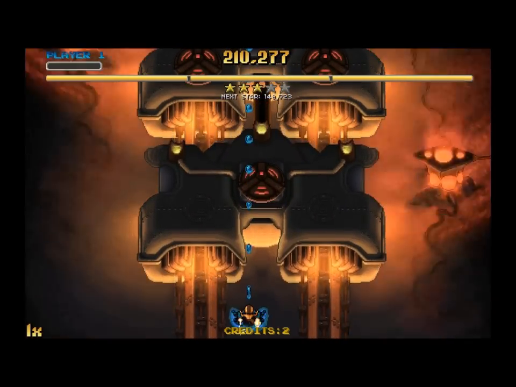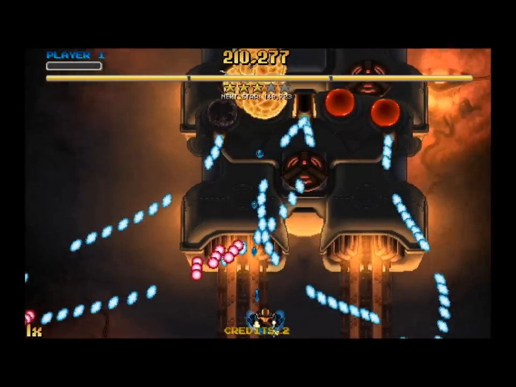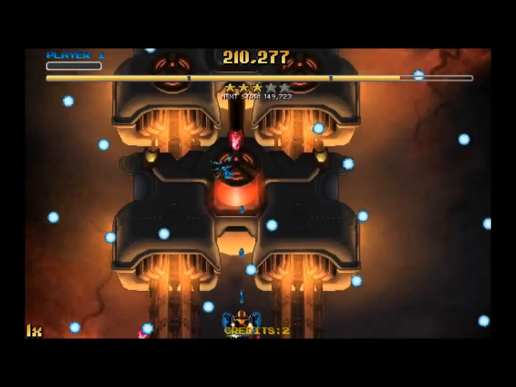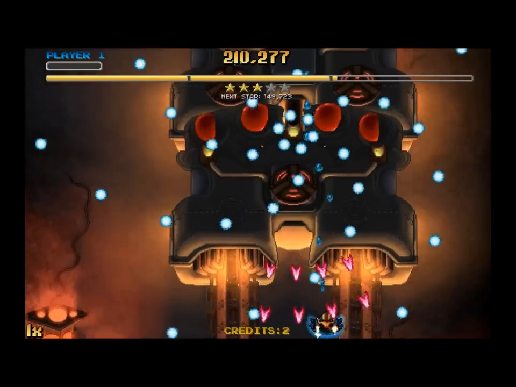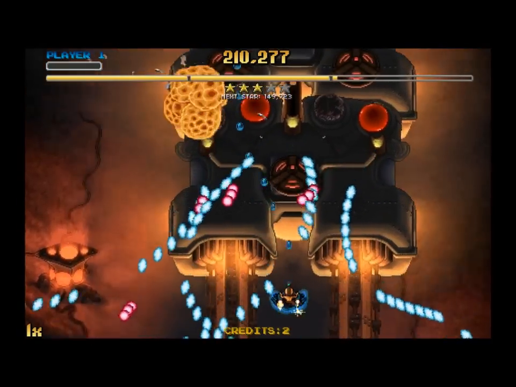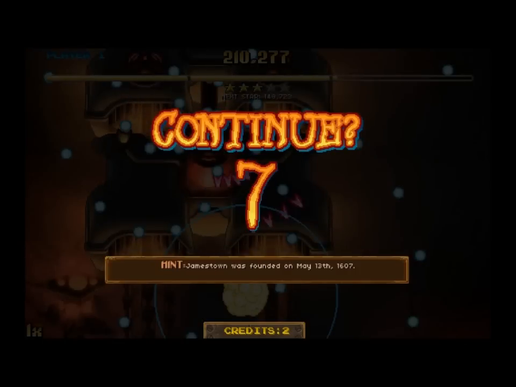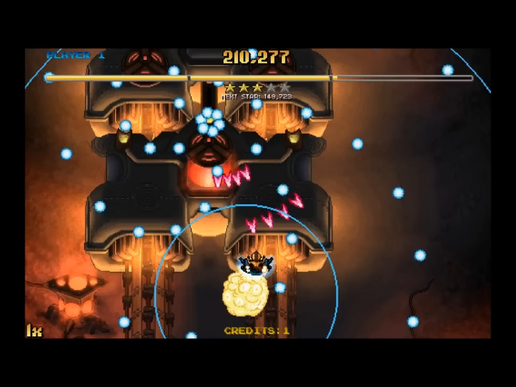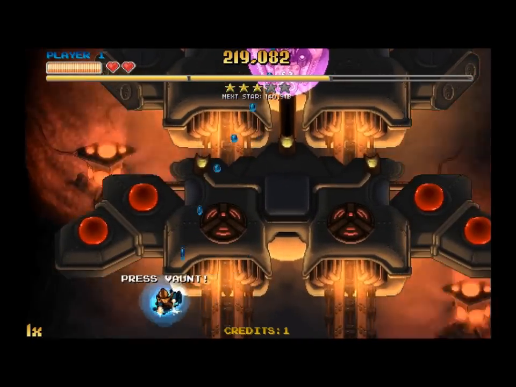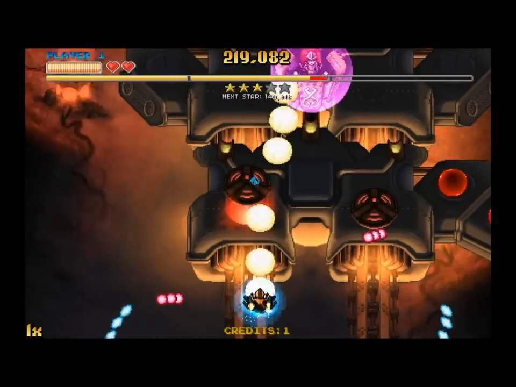Here's our first sighting of the Conquistador. Okay, so you get 2 continues to take on every level. Unlike most bullet hell games, it doesn't reset your score when you continue. Of course, for most people it'll be a matter of pride to be able to beat levels without using a credit.